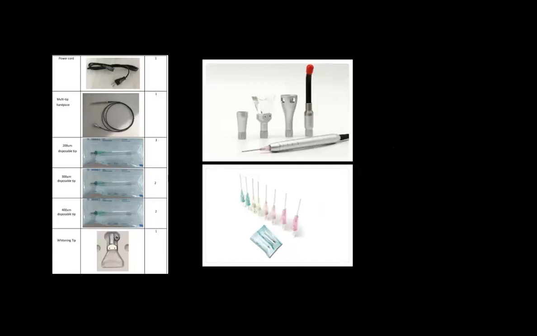And the most important part of any diode laser machine is the multi-unit handpiece, as you can see in the picture. On this handpiece, you will attach various tips which can be used to carry out the different surgical procedure. If you do not want to perform a surgical procedure and want to carry out bleaching, you will attach a bleaching handpiece. Alternatively, you have flat top handpiece, which is used for low-level laser therapy and photobiomodulation.